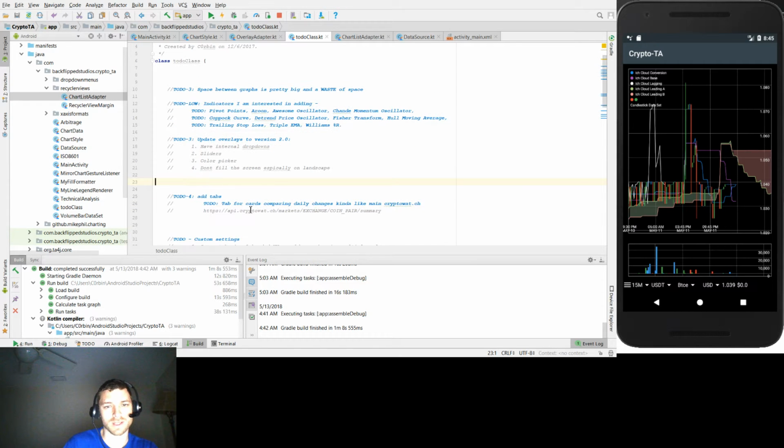And then adding tabs. Oh yeah, so I have the idea of maybe having tabs down here to select for the cards. Kind of like what Crypto Watch has. Let me show the full screen over here.